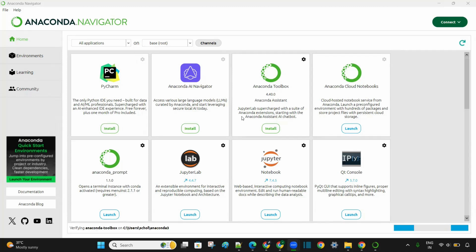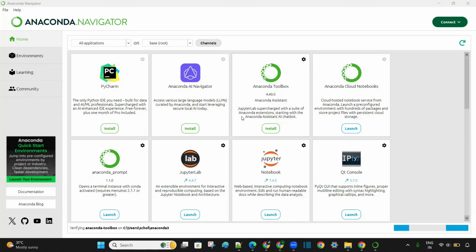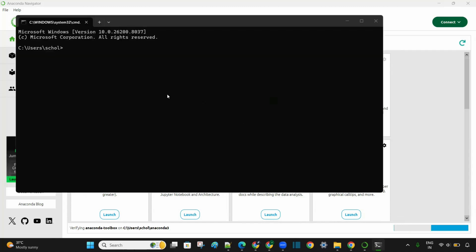Once we are done with the installation, we can also verify if the Anaconda installation was successful. We can do this via command prompt. So press Windows R and type cmd, press enter. So this opens up the command prompt. Here type conda --version, press enter. So this displays Anaconda with the version. So if you don't get any errors while running this command, then the installation of Anaconda was successful.